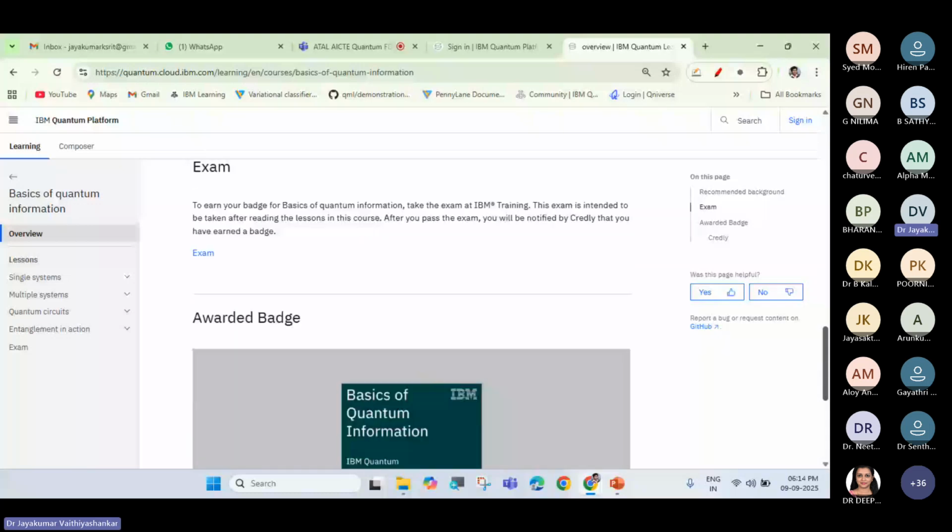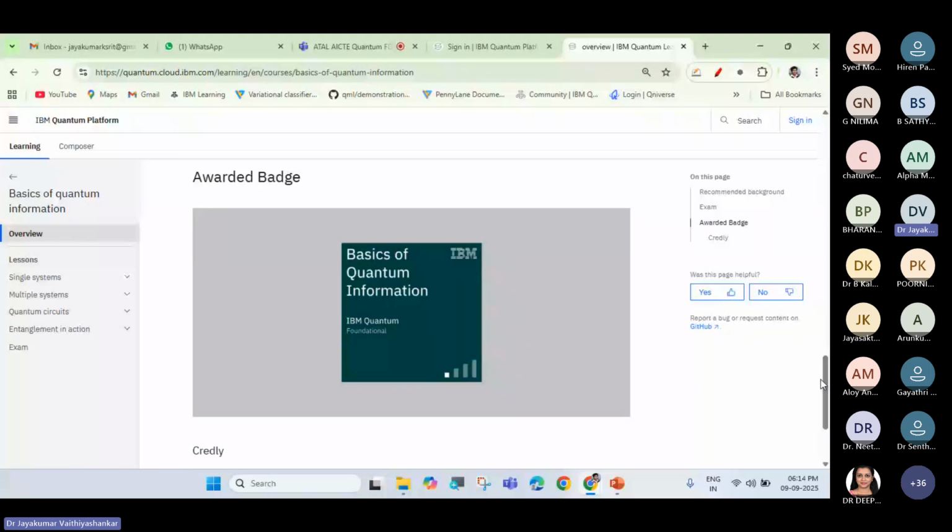Okay, so once you completed course, you will get digital badge like this. More digital badge if you are able to acquire, more recognition you will get from the industry. Not only from the industry, if you're applying for any funding, it will help you to prove your expertise.